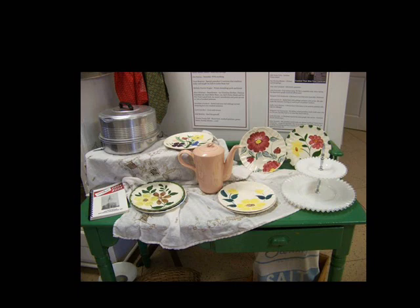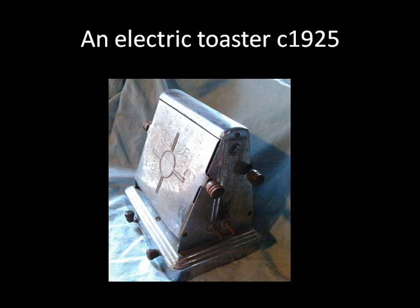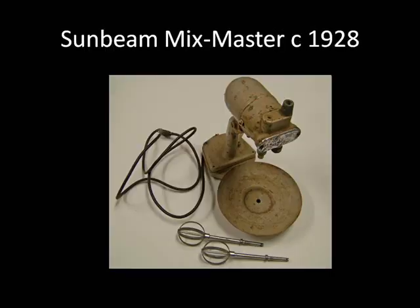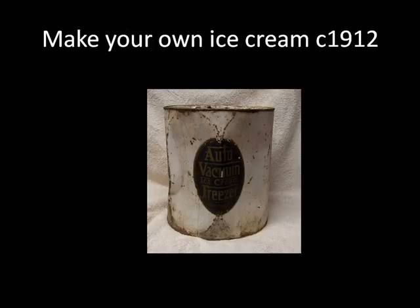In 2017, it was a Kelley's Island kitchen. The items on display were unusual and featured things you might have found in your grandmother's kitchen. We asked people what their favorite grandma meal was, and 65 people responded. We featured such unusual items as an electric toaster from the 1920s, a bread maker patented in 1906 — the dough goes inside and you crank it to mix — a Sunbeam Mixmaster, a Waring blender, and an ice cream maker patented in 1912.